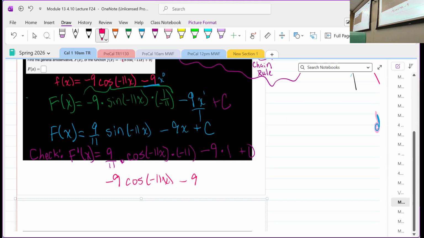But they can be more complicated than that. If they are, though, the parts that make it more complicated will be somewhere else in the problem. So if it was sine of x to the third, our chain rule would have a 3x squared that gets multiplied in there. So to do our antiderivative properly, we would see at least an x squared in the function that they were asking us to do the antiderivative of. But when we have those extra weird chain rule setups, we do what's called U substitution. That's our process to handle, here's my weird inside. Do I have my derivative of the inside to be able to do the antiderivative properly?